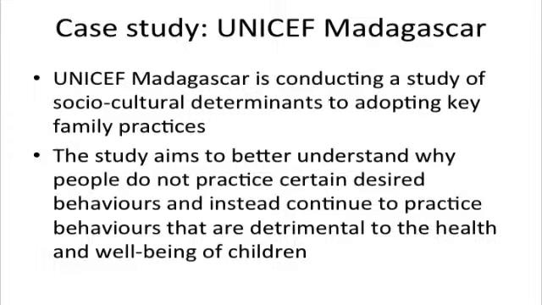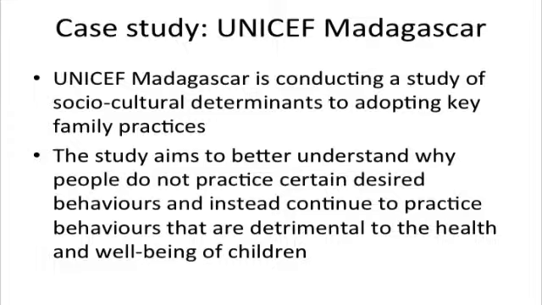A group of us were working together as a team of consultants, and we were tasked by UNICEF Madagascar to help them conduct a study to understand the socio-cultural determinants to adopting key family practices. So this was a whole set of 12 family practices, including child survival, nutrition, education, child protection, sanitation. So pretty much all the practices that determine the health and well-being of a child. So our task was to understand why people practice certain behaviors, or in other situations do not practice certain behaviors.